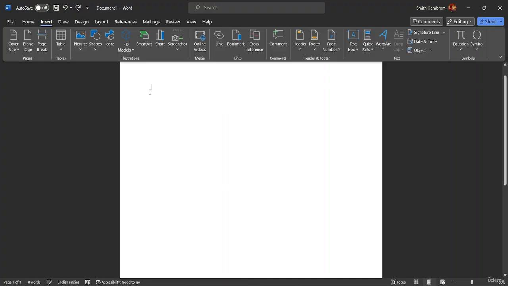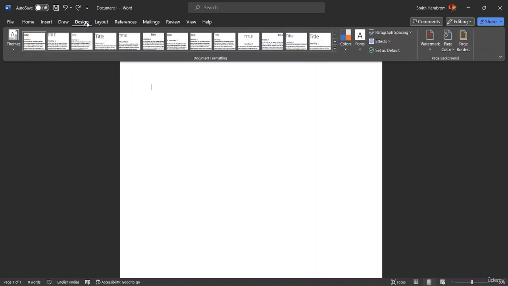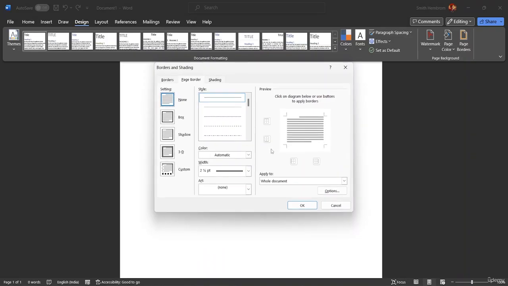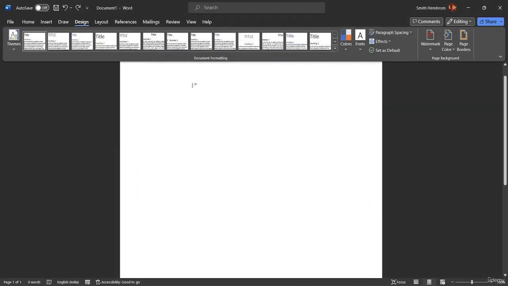If you double click on this part, you guys can see now my header and footer option is gone. So now let's see the other ways of how you will be able to create your own designs. I have showed you guys the basic way of how to do that from the page borders. You guys can also select some art and give them a different color the way you like. So I will just cancel it from here.